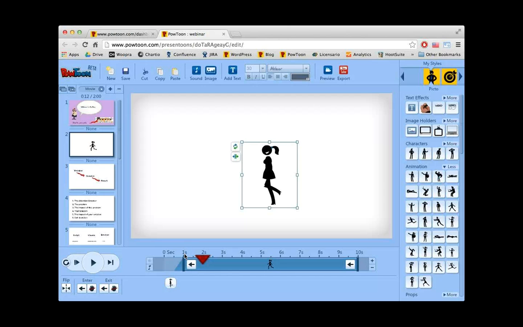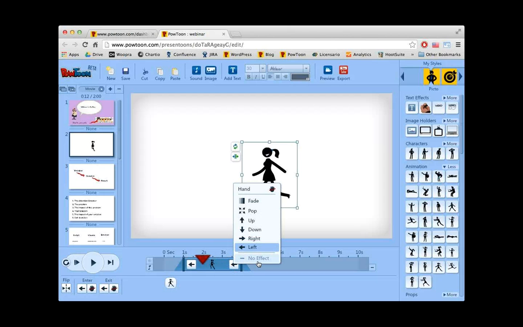So at second 1, she's entering. And you see this little triangle there. That's the duration of the effect. So the effect in this case is an enter from right to left effect. She's going to start entering at half a second and finish her entry at 1 second. That's what a triangle symbolizes. And I'm going to tell her to enter the screen and the stage, and I'm going to ask her to just stop and stand there. And at this point, I'm just going to say no effect, just disappear at second 4, and I'll soon show you why.